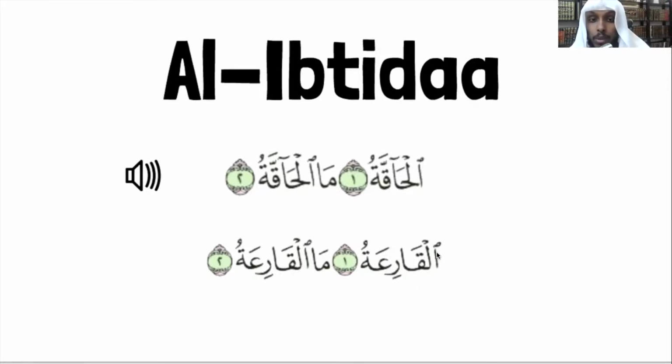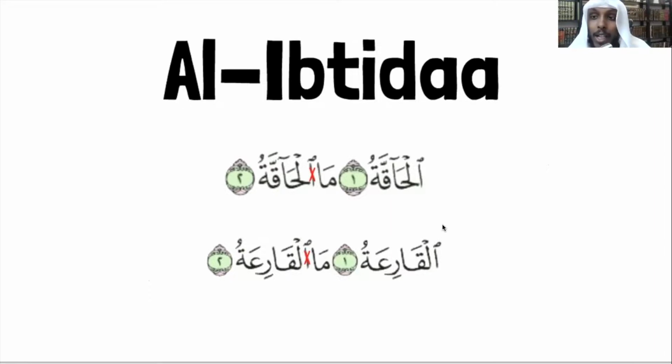Alright, let's read the next one. And this one I'm sure most of you are familiar with. Here what happened is, this Hamzatul Wasl, we didn't pronounce it. This did exactly what we learned last time, which is, it facilitated the connecting between the two words. So, instead of Ma al-Haqqa, it became Mal-Haqqa. Mal-Haqqa, connected. Same thing applies to these two ayat. Al-Qari'atu Mal-Qari'ah. Okay? What did we do again? We didn't pronounce this Hamzatul Wasl. This you are familiar with. This is what we've done last lesson.